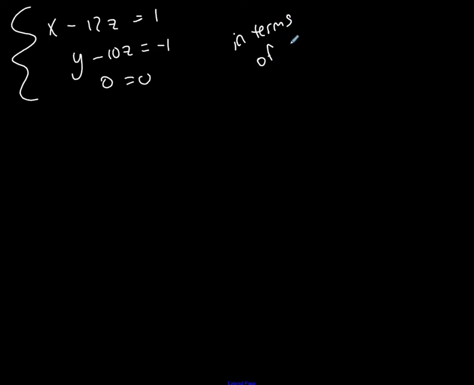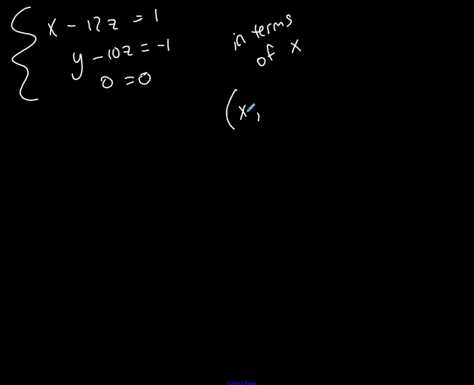If you're using MyMathLab, it might ask you for a different situation. It doesn't matter. It's all the same thing anyway. I like mine in terms of x. My system, my ordered triple, I want everything in terms of x. That means my x coordinate in terms of x, which is x, my y coordinate in terms of x, and my z coordinate in terms of x. So once you have infinite solutions, how do you represent your answer?